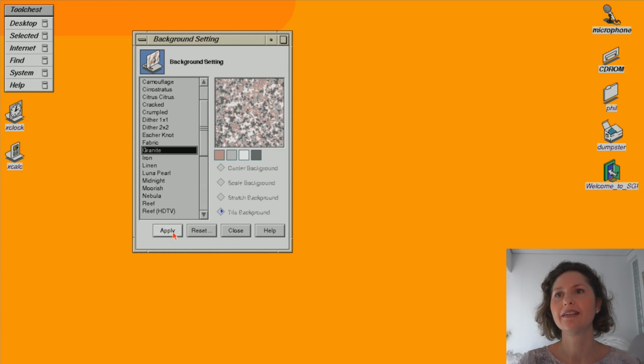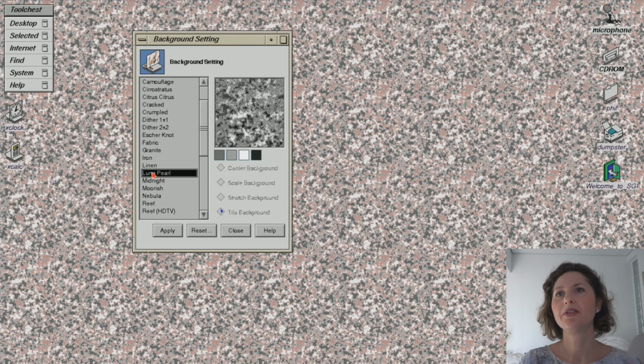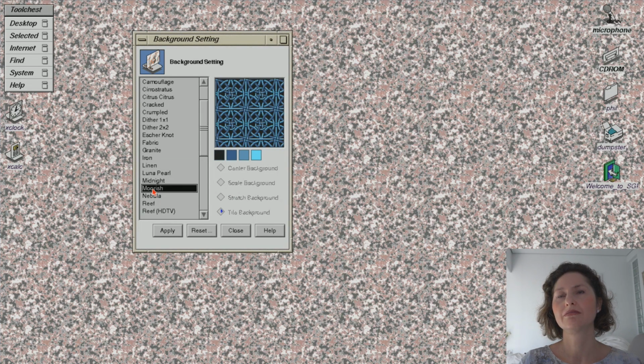Well, it's a little bit... Just give it a go. Apply. Have a look at a few of these. That's a bit better for the complexion. Oh wow, I like this. This actually looks like granite. It makes it hard to see your icon. I like it. Just try a few. Lunar pearl. That looks like the same thing. Midnight. Nah. Moorish. Give it a go.